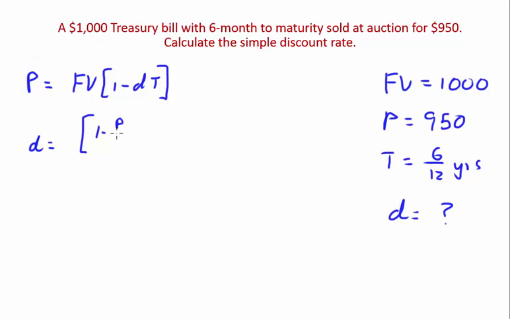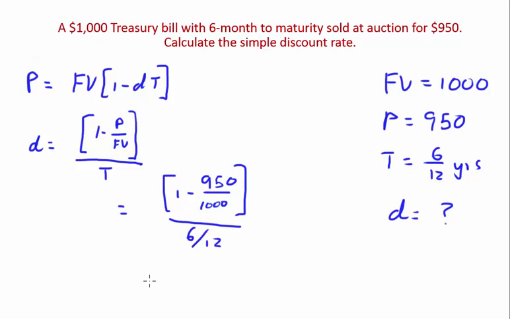But since I know what it is, I'm just going to write it: one minus p on future value or on t. If we were to plug in the values: one minus your principal 950 on 1000 for your face value, close bracket, remember the brackets, or on six divided twelve. Your answer would be 10% per annum.